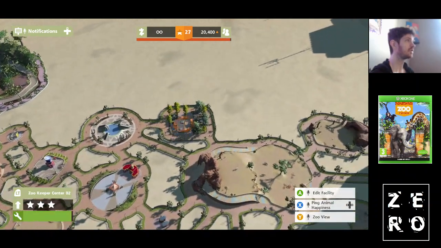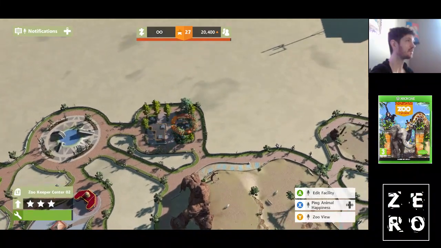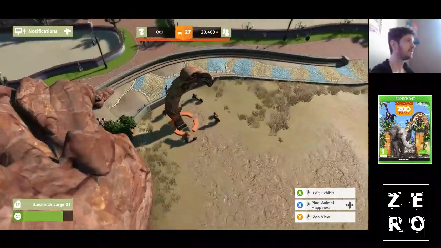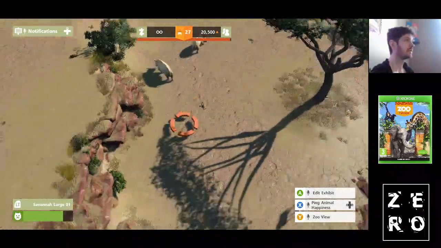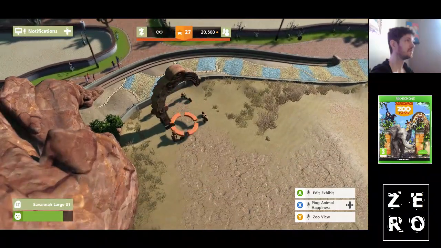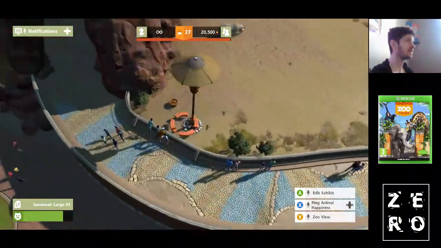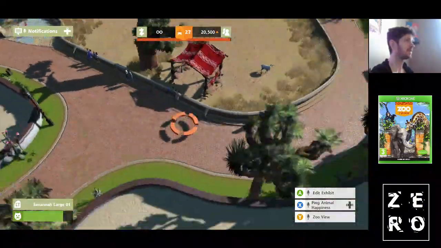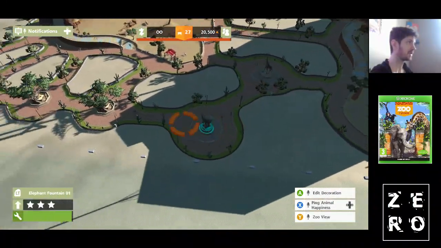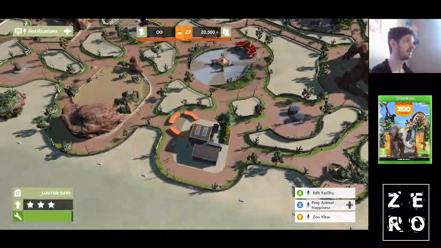But you need all these stupid facilities to keep the park going. That takes up so much room. Any little add-on you do to each exhibit also counts too. So stuff that they need, like washing and food, counts towards your zoo capacity. That sucks. Every statue I put down, every little tree, every animal I put in.